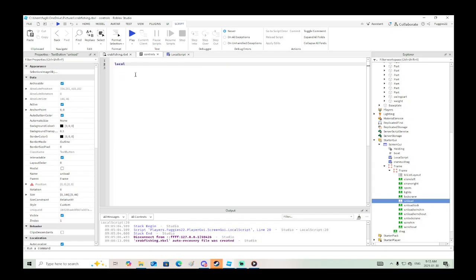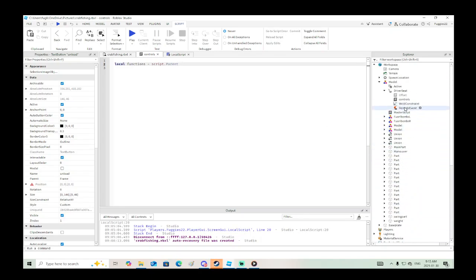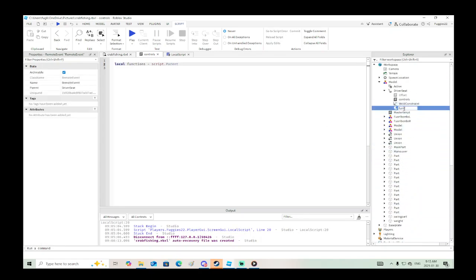say local functions equals script parent dot functions, and then we need to say functions on server event, connect function, and then we need to say player variable.